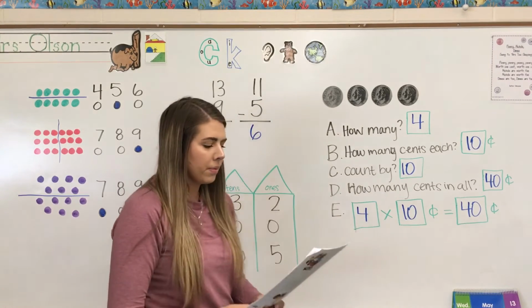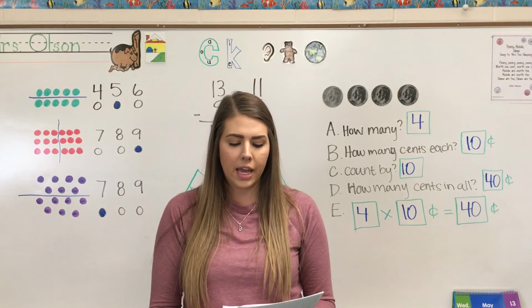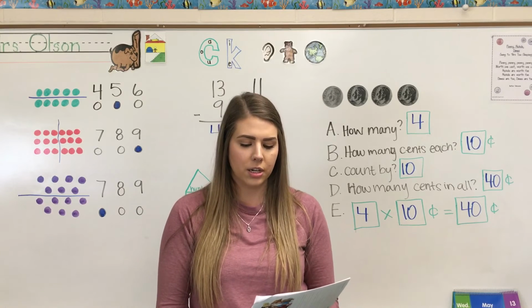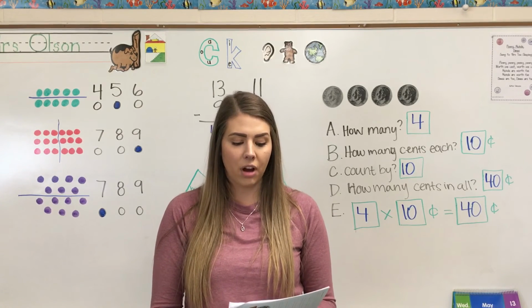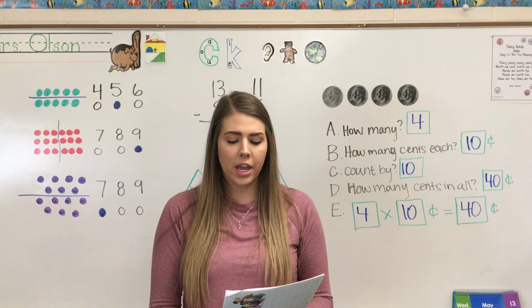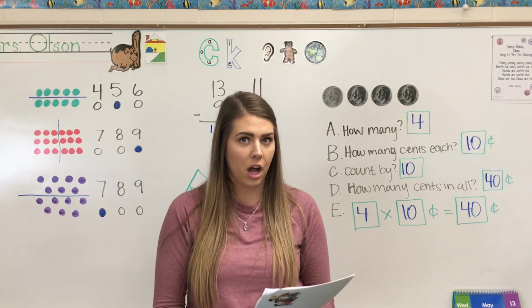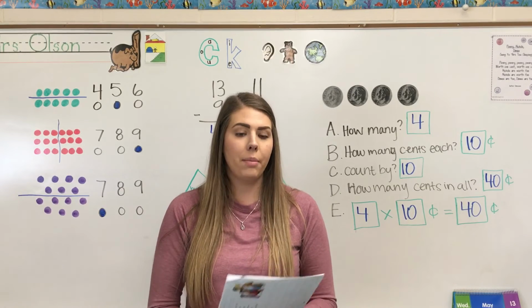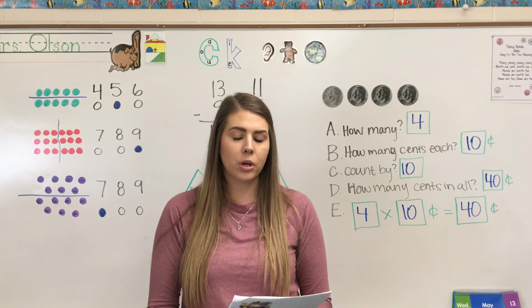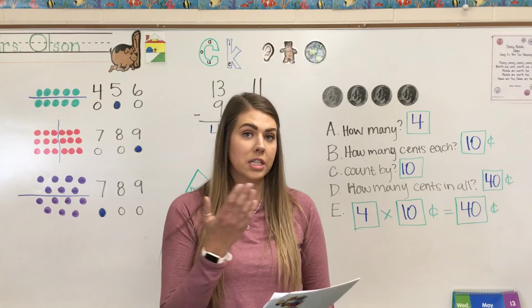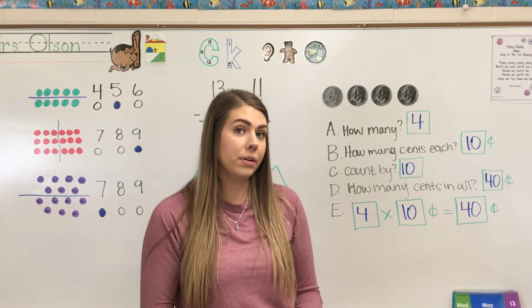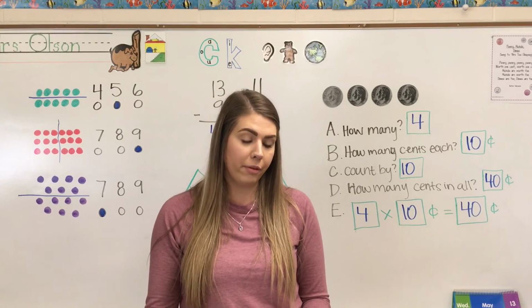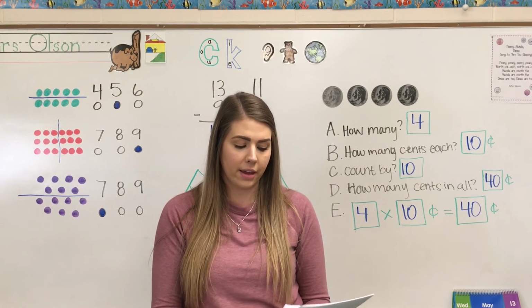And I just have a quick story problem for you guys. I'll read it to you. It says, Tanya found 9 smooth rocks for her rock collection. She now has 13 rocks. How many rocks did she have before she found the 9 rocks? So we want to know the difference. We want to know how many she had before she found the 9 rocks. So we know that she has 13 now, and she found 9. So how many did she have before? So we need to subtract there.